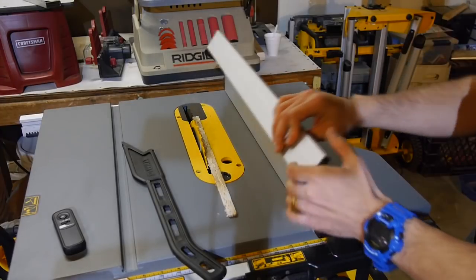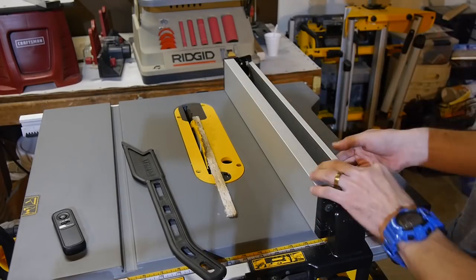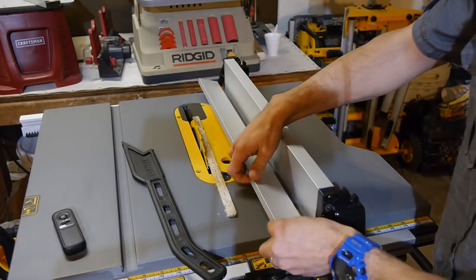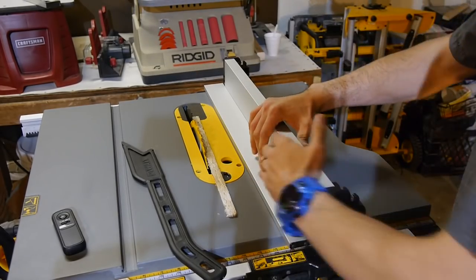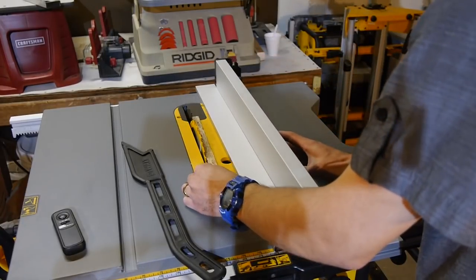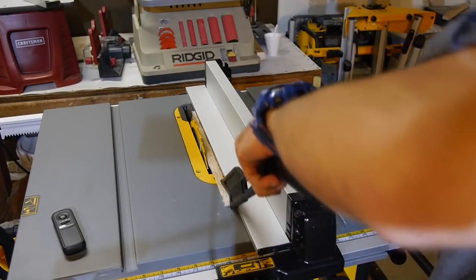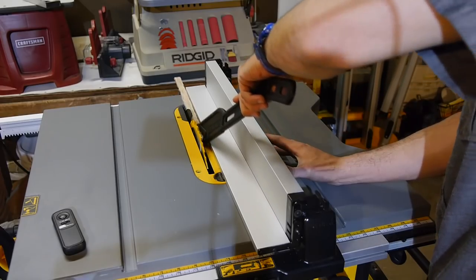The fence has a built-in swing-out arm that folds back, and you can use the fence just as you would with any other fence. But when you swing it out forward, it extends the fence at the bottom towards the blade, and it leaves you plenty of breathing room up here, making it easier to make thin cuts.